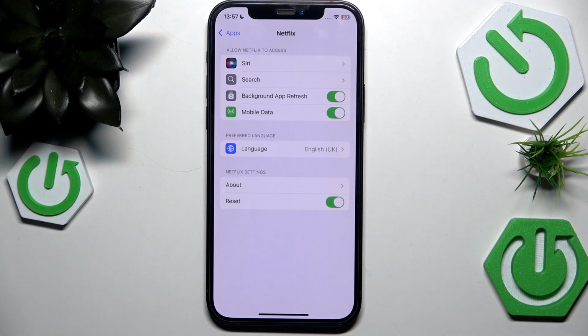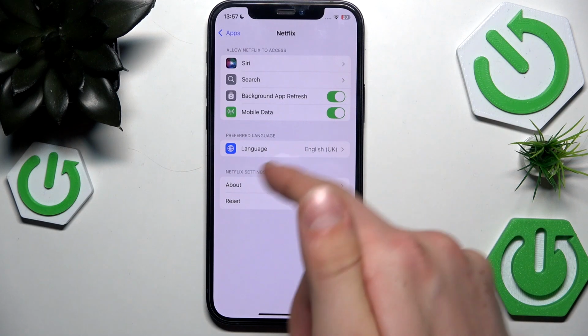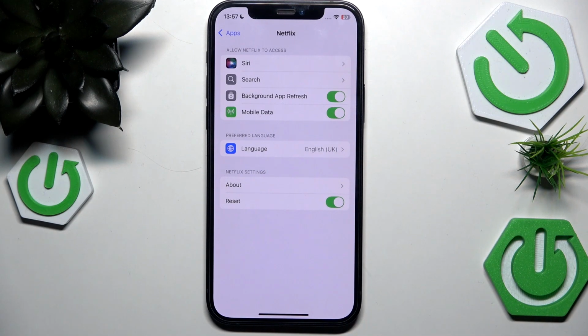When you reset your basic settings, here you got the mobile data. If you're out somewhere, I don't know, on some field, and you don't have the normal Wi-Fi, and you're on your mobile data, and you can't download the video, maybe you just got this turned off. And if you got this turned off, the Netflix isn't using the mobile data, so that can be the issue in here. Also, some of the settings on the Netflix that I can show you.